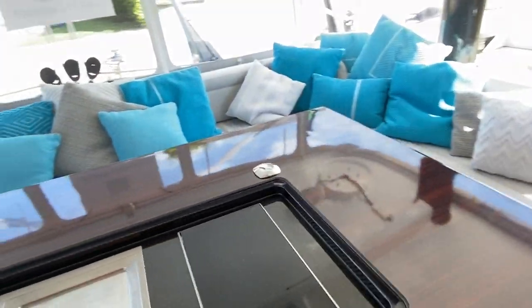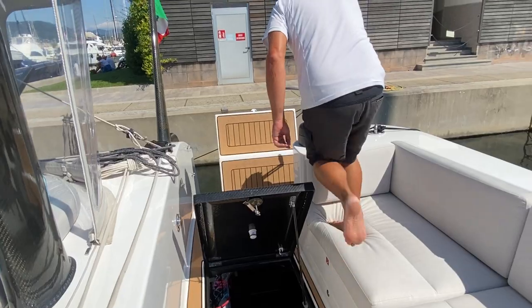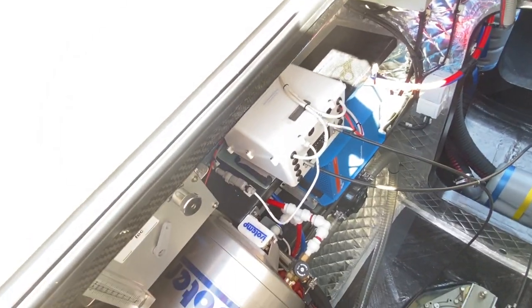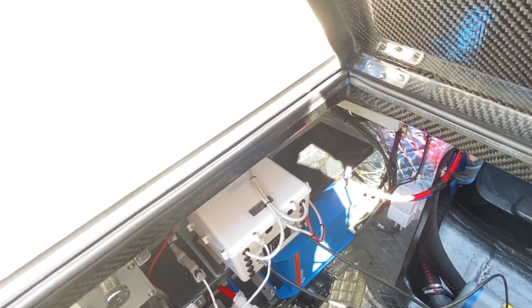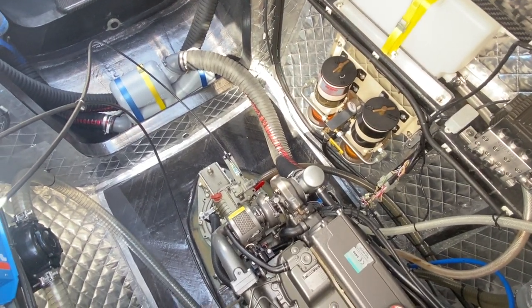There are two ways to get into the engine room. This is directly above the engine — you can see the whole engine room is insulated, and there are carbon fiber bulkheads everywhere. There's your water lock for the engine, filters right here, everything designed to be accessible and easy to get at. There's the hot water cylinder as well. Eventually Esteban will be showing you where everything is, but there are twin fuel filters and other commercial-grade installations throughout.